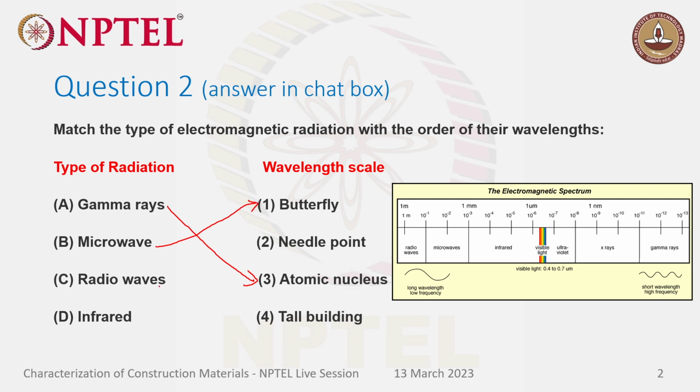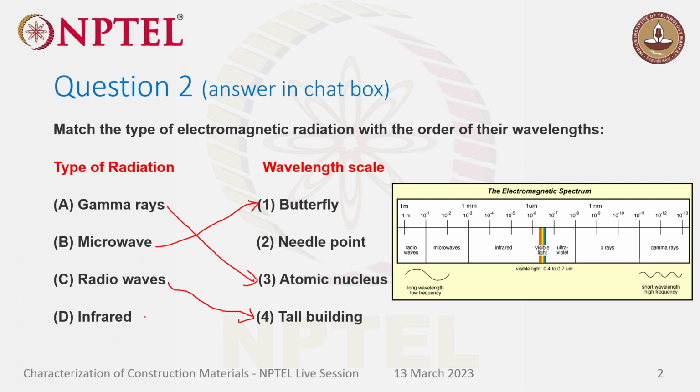So next, radio waves are more than a meter. So in that case, we can directly match radio waves to tall buildings. In other case, since I posed a question here, it's a well written answer in the chat box. I just put it here to easily navigate you to where to give your answers.